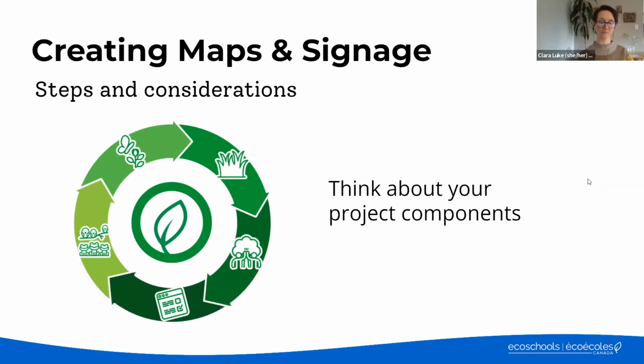And next, you'll be determining how the maps or signage that you're creating could integrate with the other components of your Connect with Nearby Nature action. So will students be creating a field guide, or will maps or signage be the main focus? For example, maps could be included as an element of the field guide, which is what we talked about in our previous webinar, or produced as a large sign for public enjoyment.